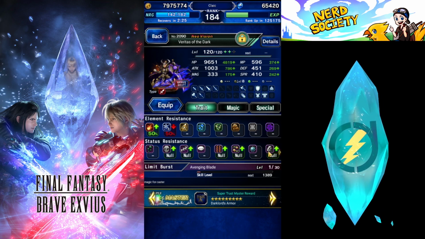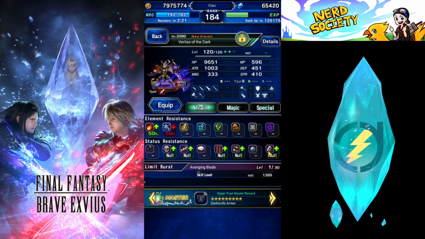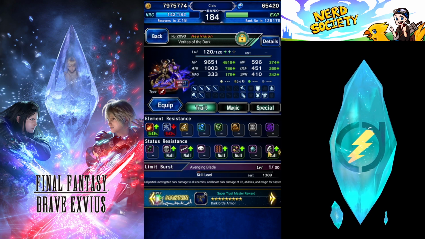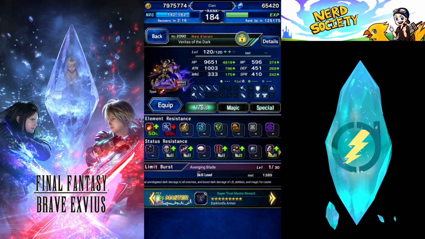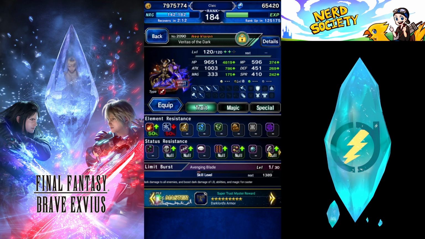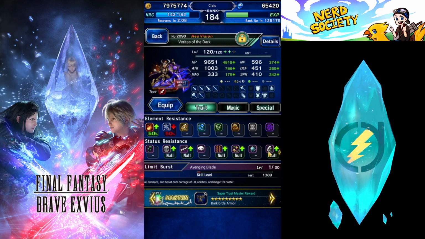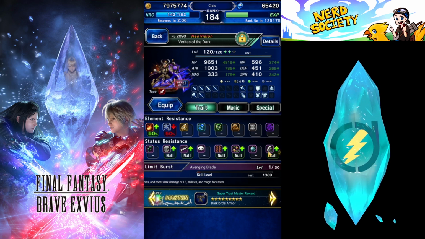Other than that, guys, again, like I said, Veritas of the Dark is just your run-of-the-mill dark damage dealing unit. The one cool thing about him is, yes, he can absorb dark damage, which is great. But if you're talking about where he's going to see use, it's when you really just need to be doing dark damage, because he can imbue, imperil, and just wreak havoc with that kind of damage.